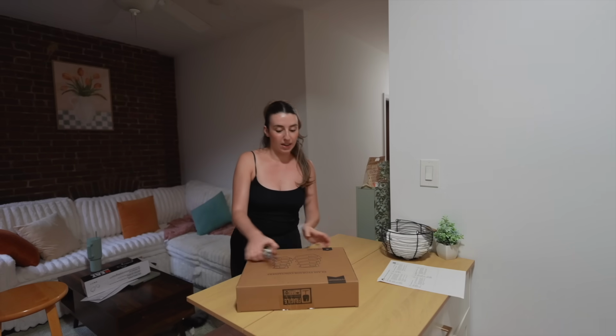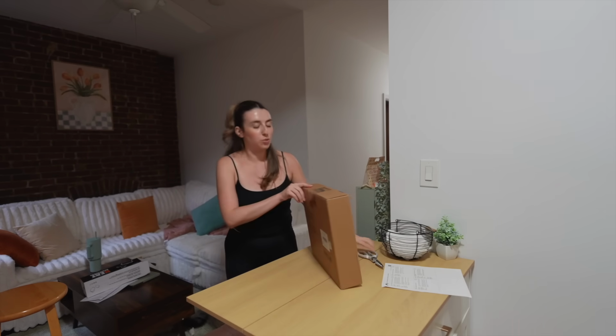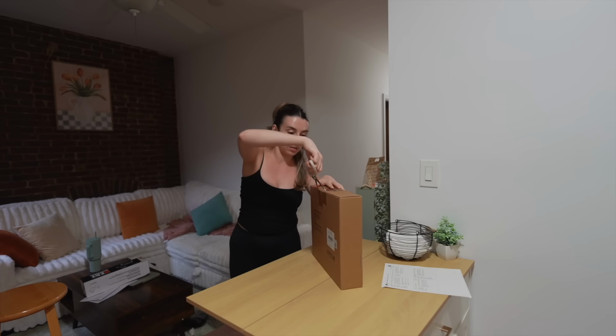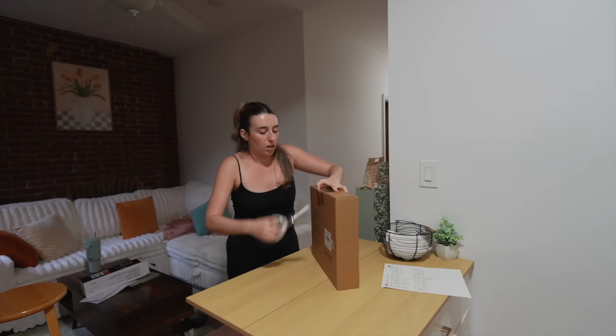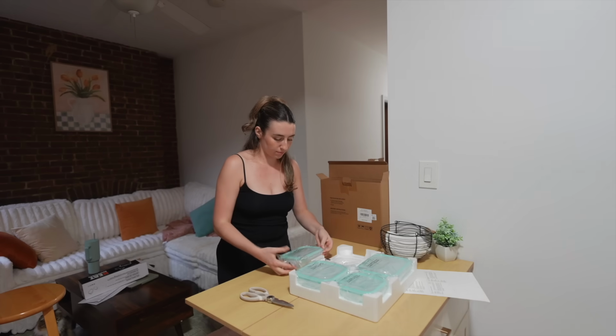My kitchen renovation is about to come to an end, but the last thing I bought, which is technically part of the kitchen, is new glass containers. I've been saying forever I've wanted to switch from plastic to glass containers, for so many reasons. I feel like it's better for you. I feel like it's just sturdier, they last longer. I got them on theme, the color.